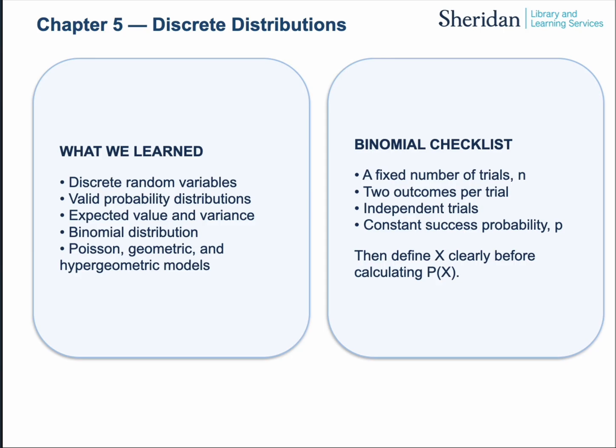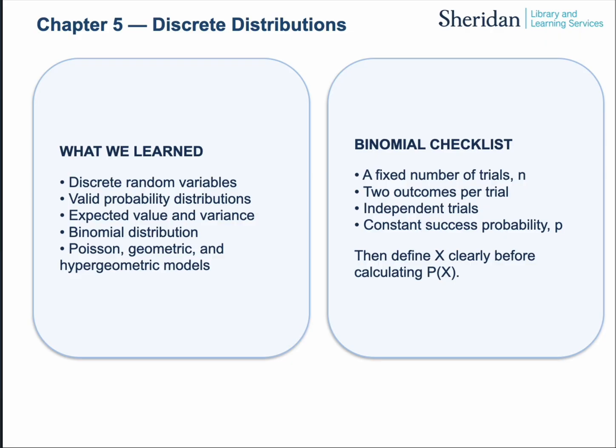The expected value represents the long-run average outcome if an experiment is repeated many times. For example, if you repeatedly play the same game thousands of times, the average result will approach the expected value. Variance, on the other hand, tells us how spread out those outcomes are around the expected value.